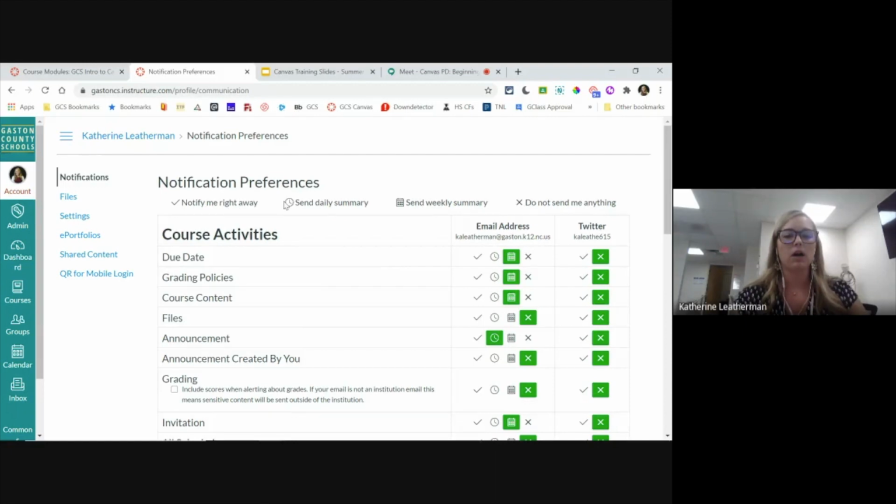And if you hover over it, it's going to explain to you what the activity is and what it means. So for a due date, that means anytime an assignment due date changes, do you want an email? And you can choose based on the icons over here.